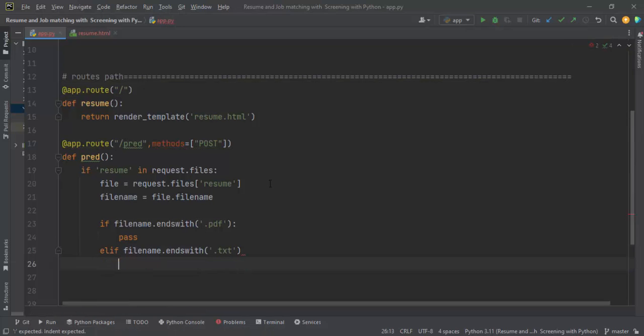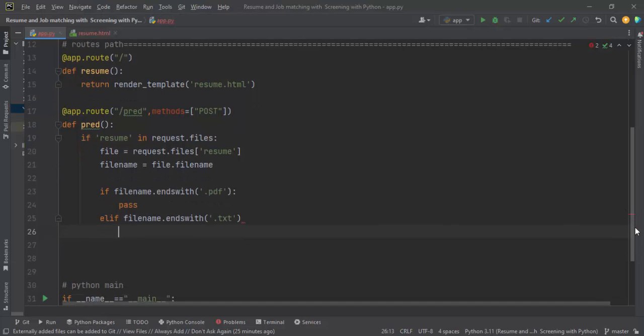Reading a txt file is very easy in Python. What you have to do is create a variable and then call the file, basically this file, and read it, but we have to decode it, and txt files are mostly in the format of utf-8.